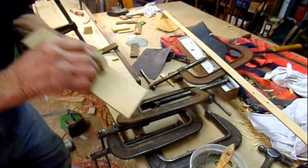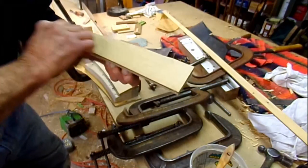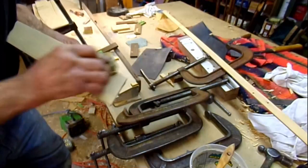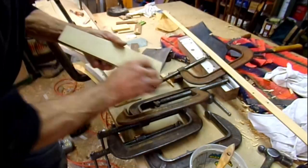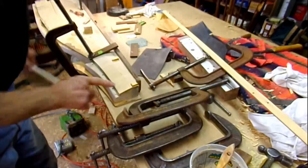Should have done this before, but everything's so hot. The glue is really hot, so I have some time here to do this little piece like this. I did this to everything else. I just forgot to do it to this one. There we have it. I already did this.